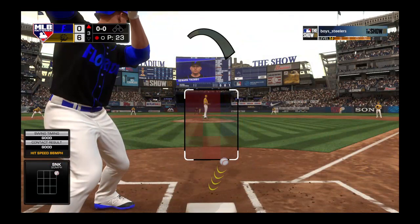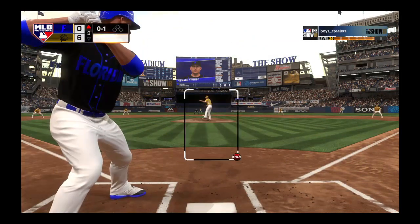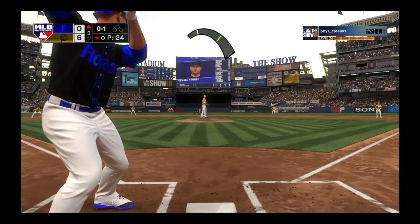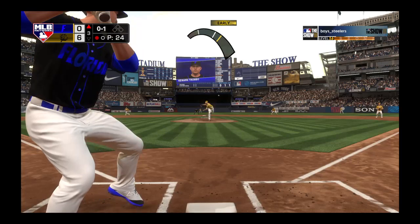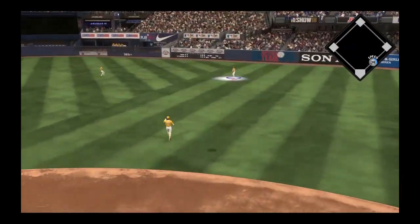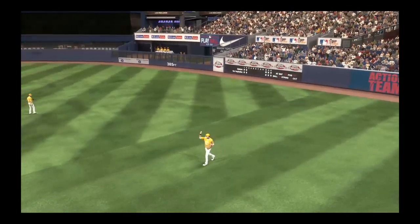Striding into the box, Mark Trumbo. And he lays off a pitch in there for the first strike. He's looking really great on the bump right now. I mean, it's been a while since he's allowed a base runner, and he just jumped ahead of another hitter right there. Yelich is under it, and he brings it in for the second out of the inning.